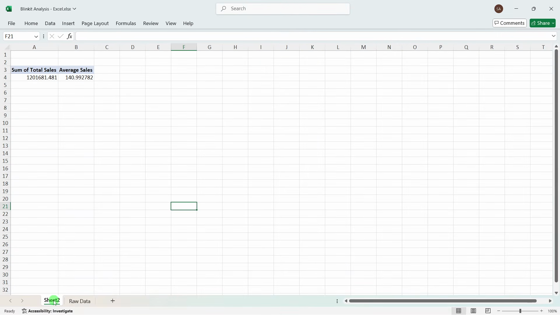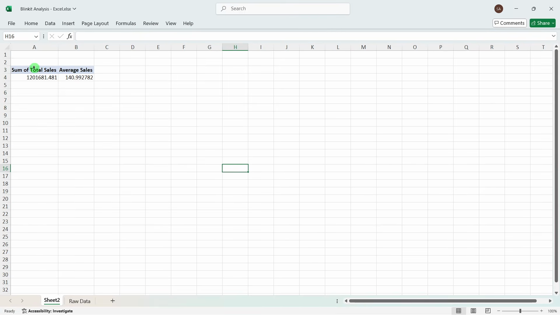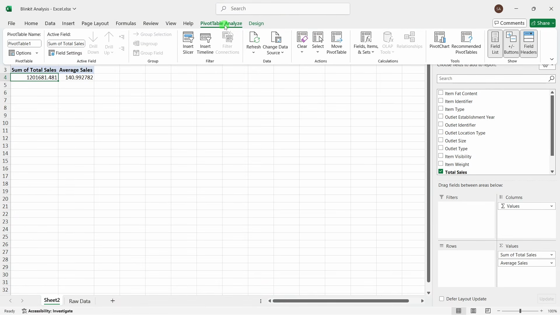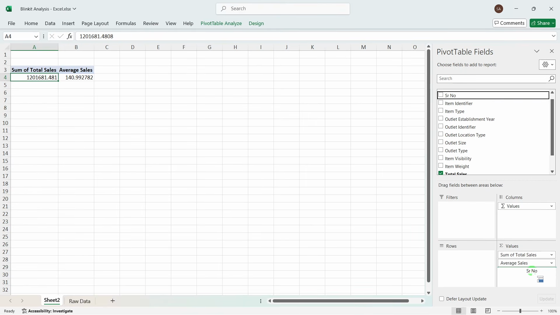Now I will go back to our pivot table. I'll click on this, and this particular sheet will be activated. Make sure, if it is gone, you click on the values over here. It will come again because these are the values created from this particular field list. Now you can see the serial number is not visible here for us. So I will go to pivot table analysis and click on refresh. As soon as I click on the refresh button, you can see serial number is present over here. Now I will bring this serial number over here.